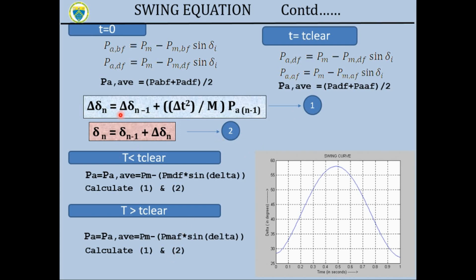So now you see you got the delta value at t is equal to 0. You evaluated delta for t is equal to t clear, right? Now for less than t clear, you evaluated delta, that is, calculate 1 and 2 as I said here. So you are going to get delta values for different times. This will again be under a for loop. Each time you have to check whether time is 0 or is equal to t clear.